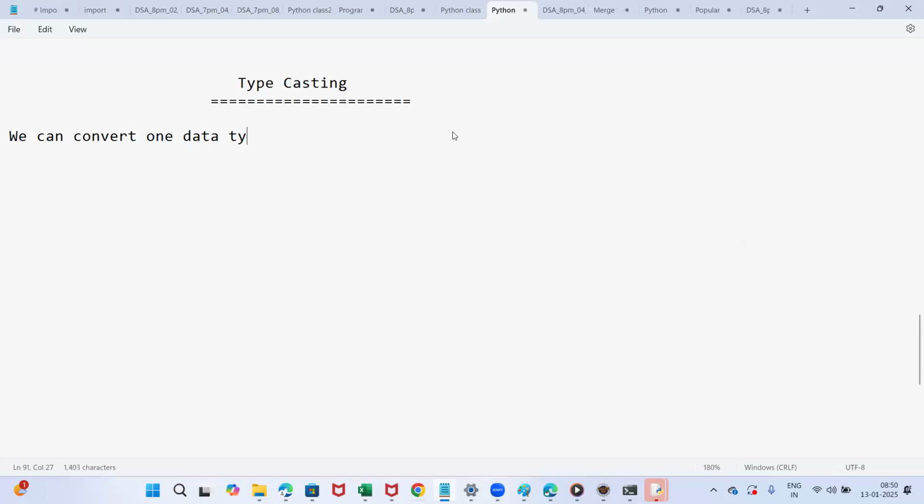One data type to another is called typecasting. Simple. You can use int() to convert any other data type to integer. You can use float() to convert any other data type to float. Okay, right, guys?